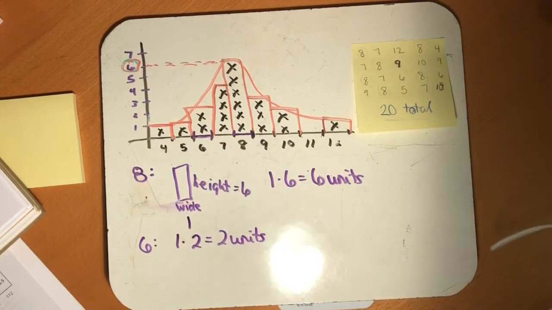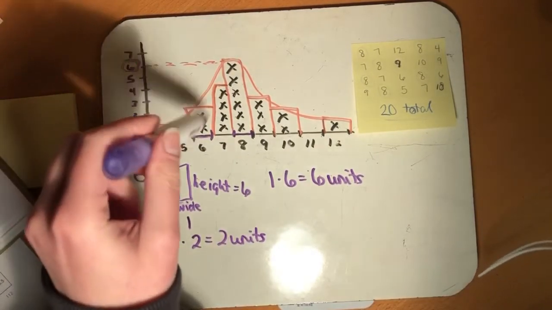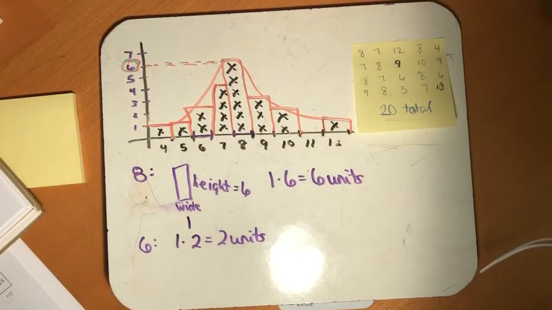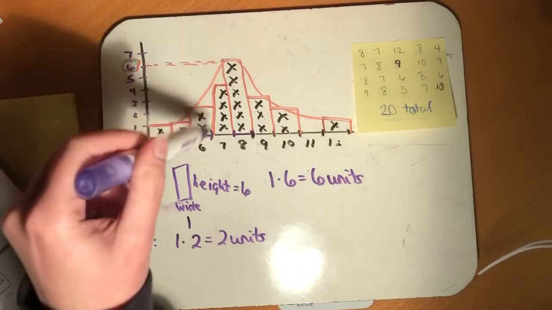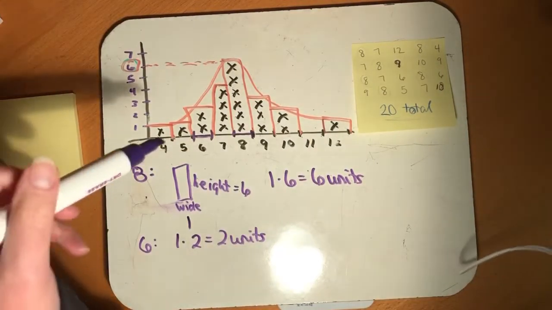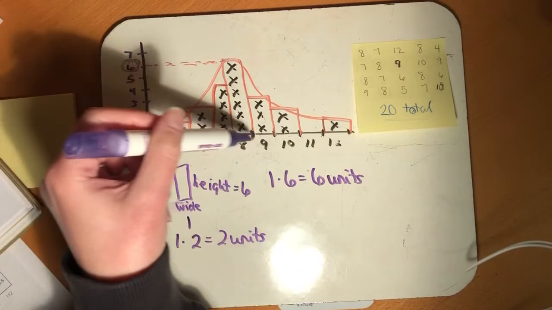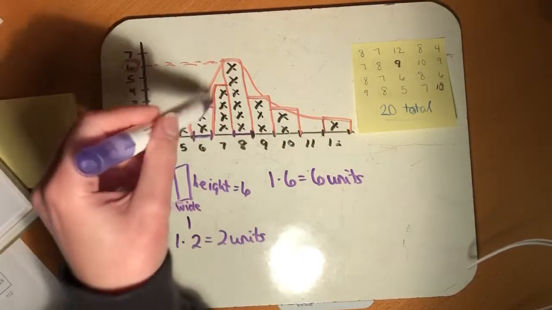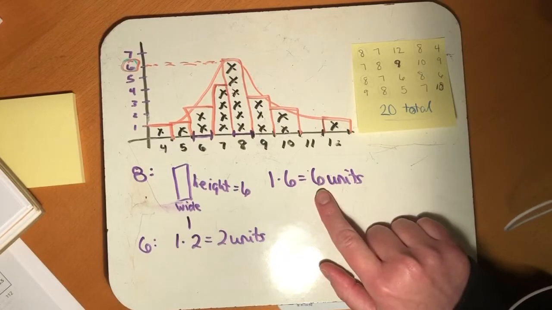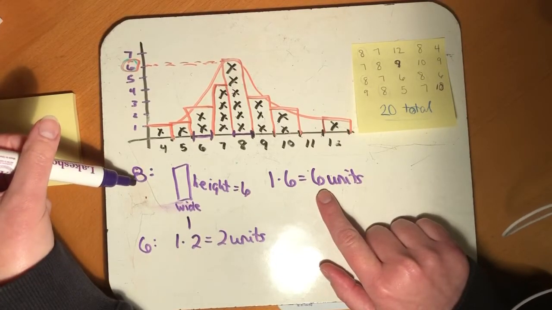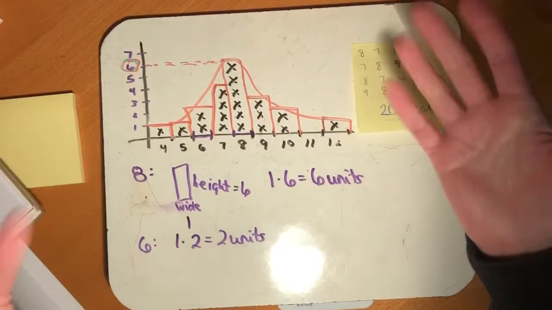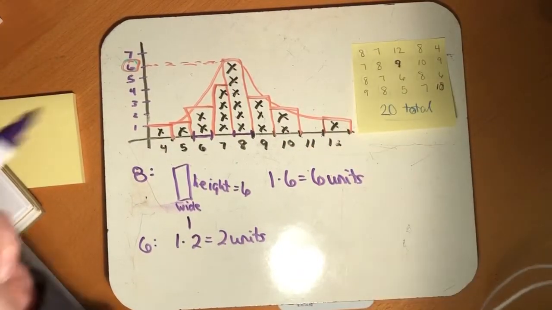And so if I calculate the area of every single one of these bars, I'm actually going to find that our total area is 20, right? And that makes sense because each age we separated by 1 year and we had 20 data points. And so now I can start to take the area of the certain bars that I've found over our total area under the curve. In this case, 20 units, right?